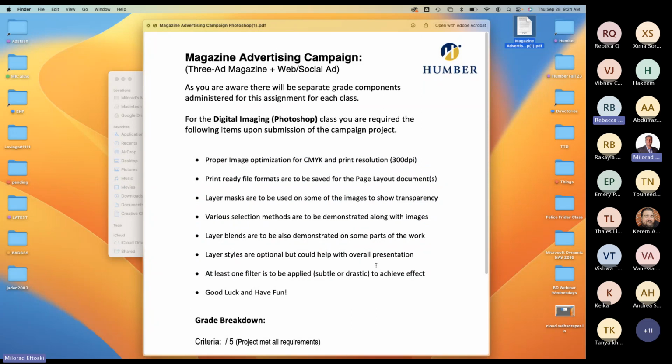Also, I had a quick question about this. Uh-huh. I had the idea for the entire campaign, but in terms of what I'll do visually, it dealt more with creating designs in Illustrator. So, will I need to change my approach so that I meet all the requirements that you just told us?